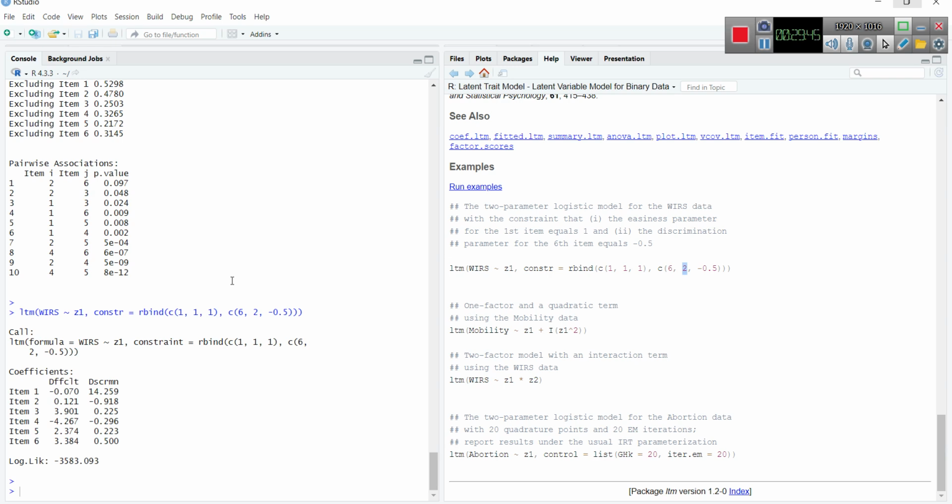But the relative goodness of fit measures like the log likelihood, and other measures like BIC or AIC, which are calculated through the log likelihood measures, are all relative goodness of fit measures that should be considered.